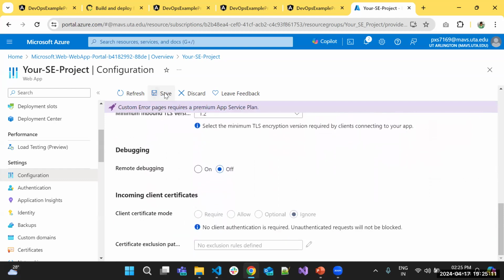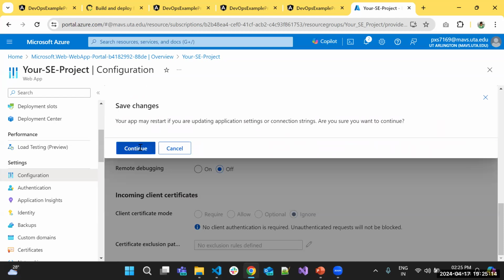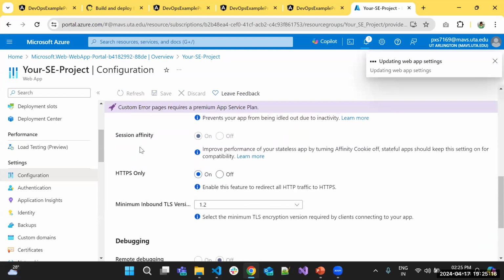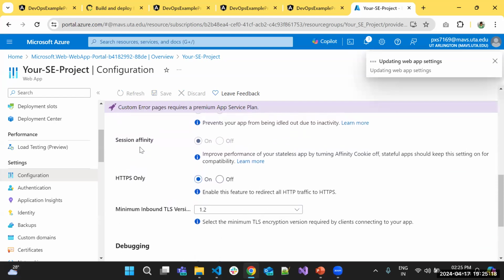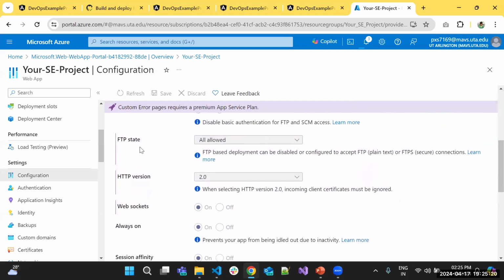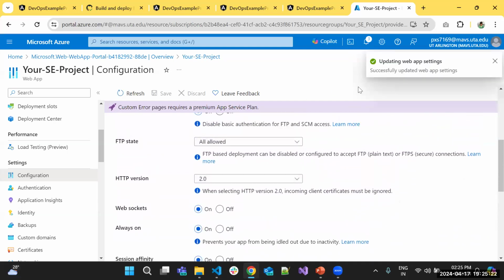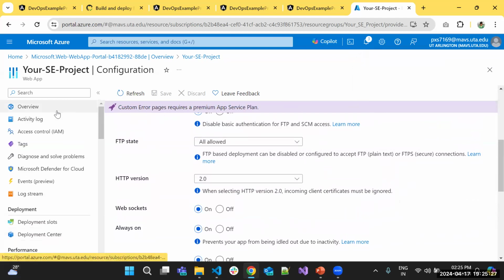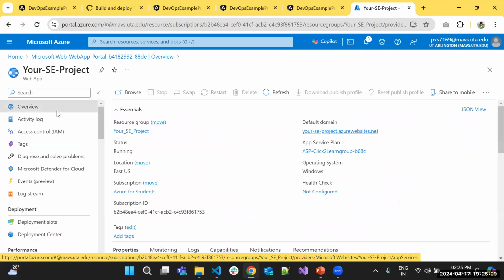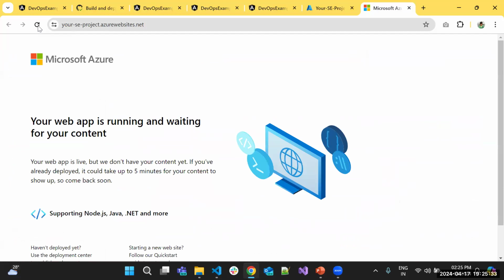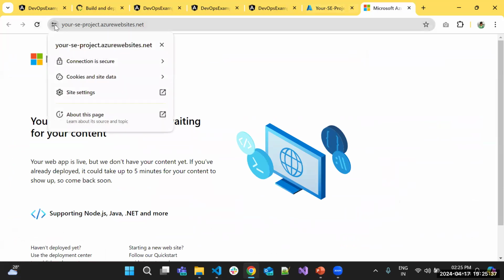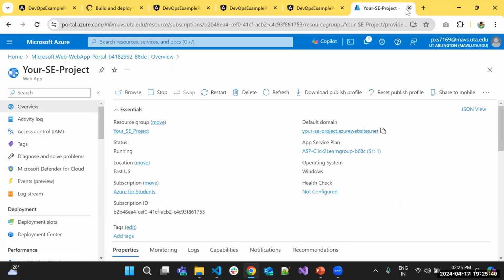Save the changes. Changes are updated. Then I go to the main page and browse my application. Okay, it's working as the previous version.